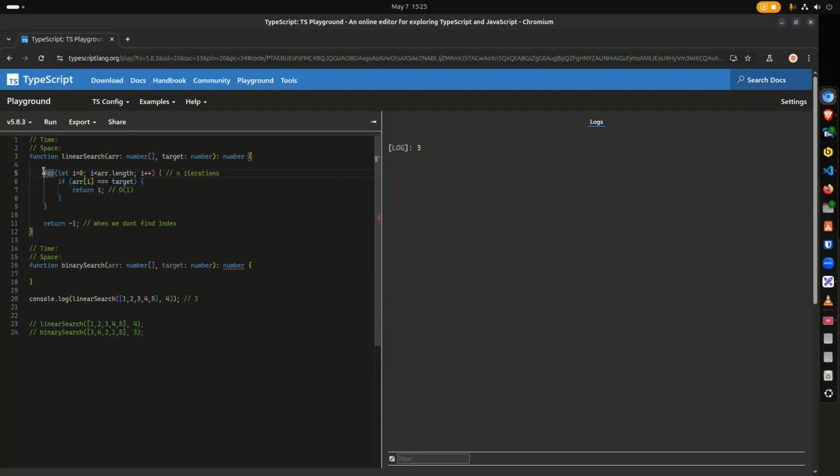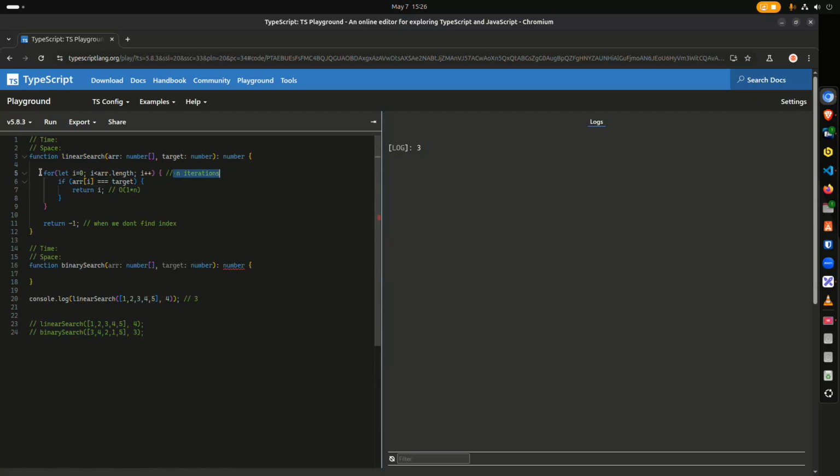But because this if is within this for loop, now it's affected by this for loop. If this for loop runs n times, then this if will run n times as well. Right now you're passing array length equal to 5, so when you run this function, this for loop runs 5 times, and it will also execute the if statement 5 times. Because n equals 5 right now, this will be O of n, 1 times n.